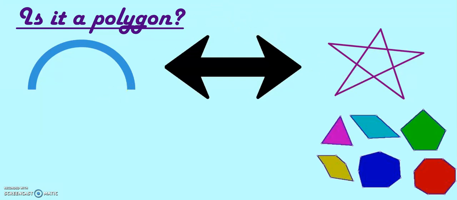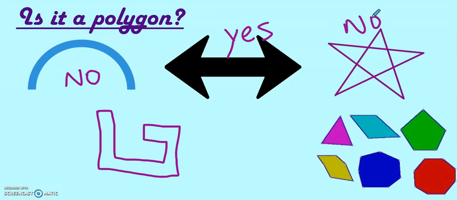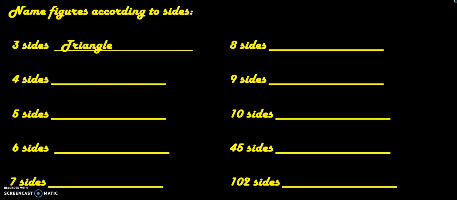And then mine is missing a picture that you guys have that's over in your box that looks something like this. And this one would be yes. So this one would be no because of the curves. This one would be yes. This one would be no. And this one would also be yes. It just has one enclosed area in here in the middle, so even though it wraps around, all the sides are straight. So it would be in fact a polygon.